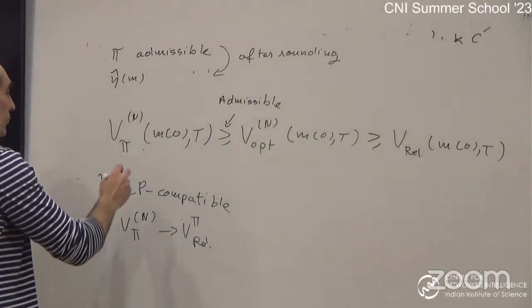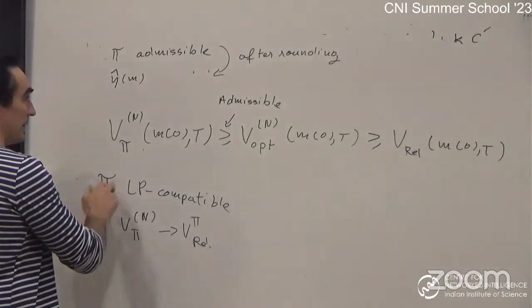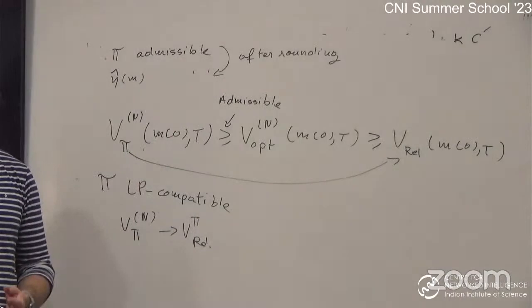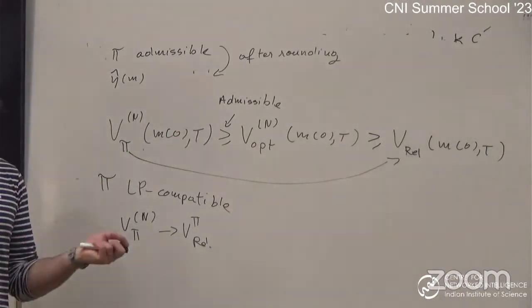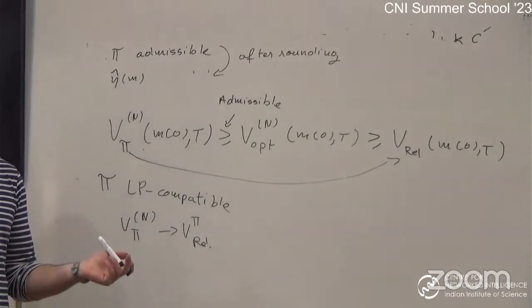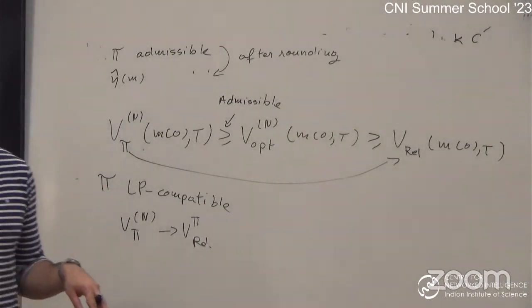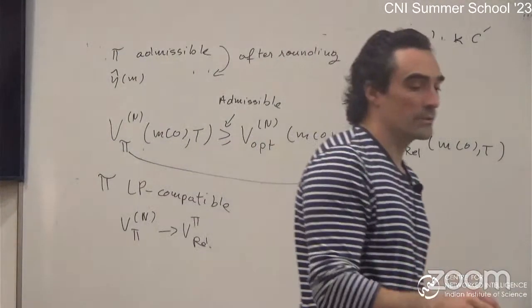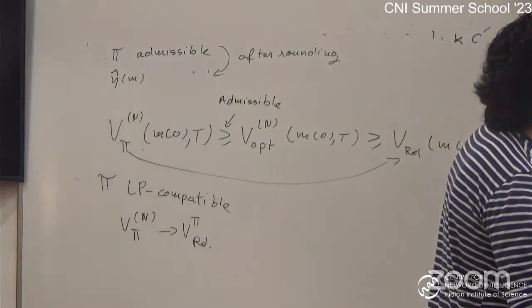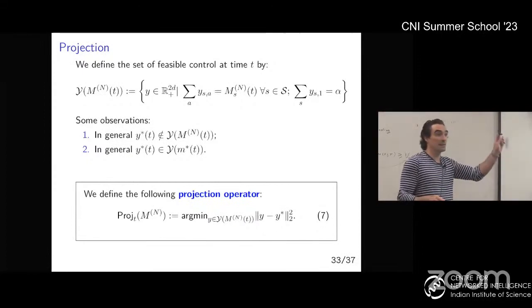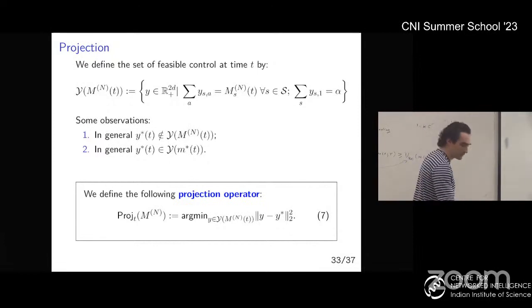And then you want to say that P is converging to this, right? And to do that, you need LP compatibility. Then the way you find the policy, I don't care, as long as it's satisfying these two things, then it's good. And the projection, when I define the projection operator, is actually satisfying these two things. The only thing that is not satisfying is the Lipschitz continuity assumptions that I use to make the proof simpler, but it's not changing anything to prove them.